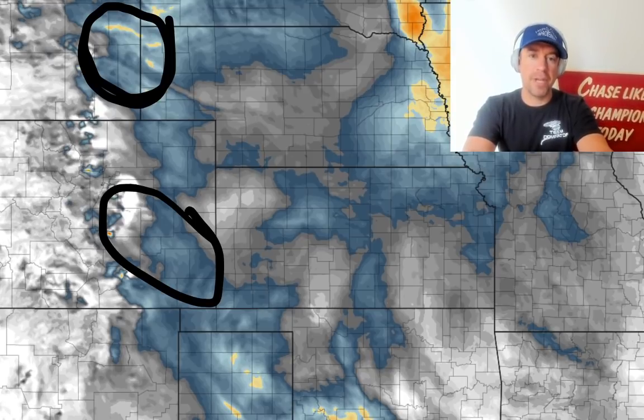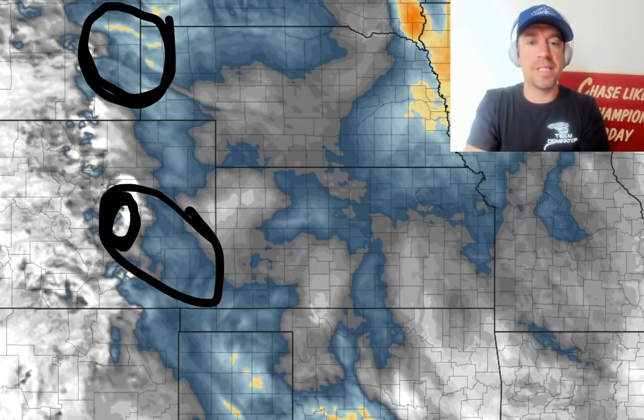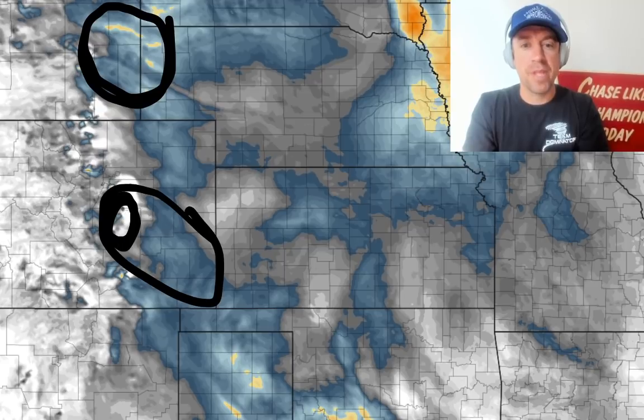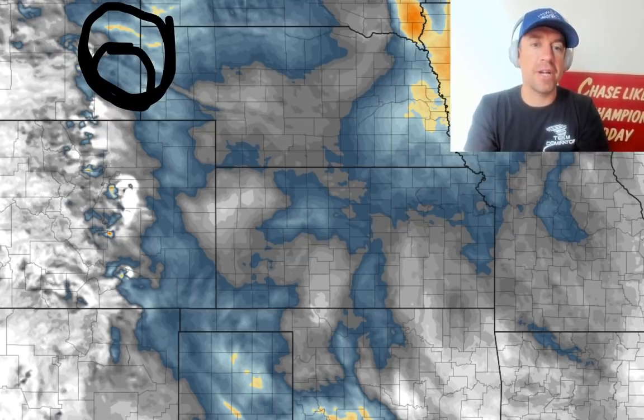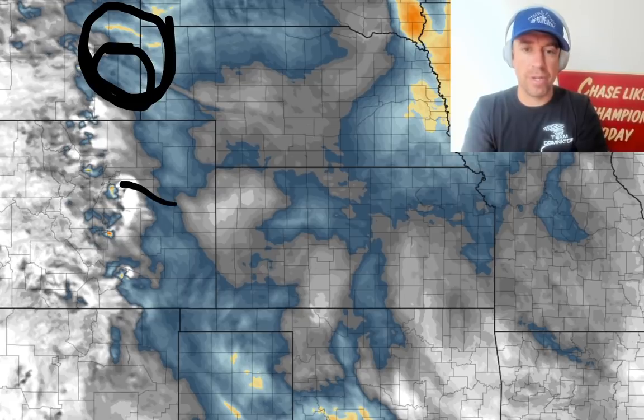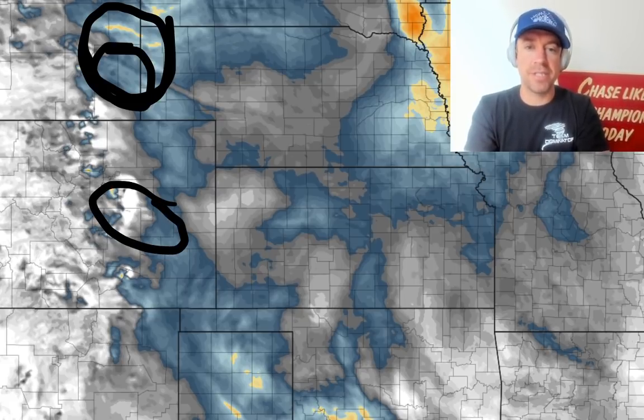This is a magical place for producing tornadoes, even in modest bulk shear environments. You can get a funneling of those easterlies into the gaps in the terrain there. And you've got some lower cloud bases. So really you got to decide, pick your poison. Do you like the kinematics, better wind shear with higher cloud bases? Or do you like the lower cloud bases, marginal deep layer shear, but still some easterlies funneling into the gap of the terrain? And so let's look at some forecast soundings.